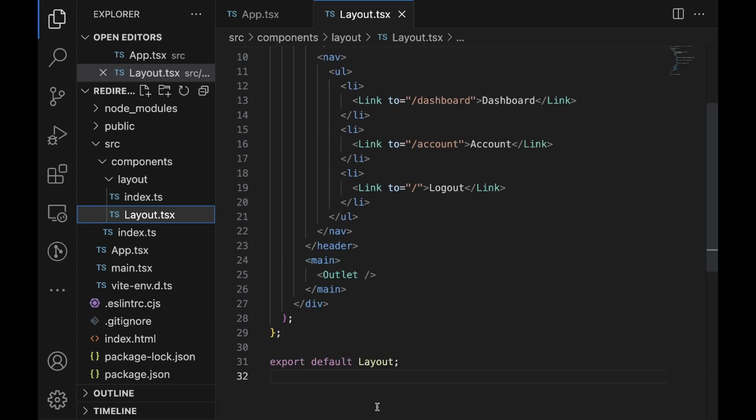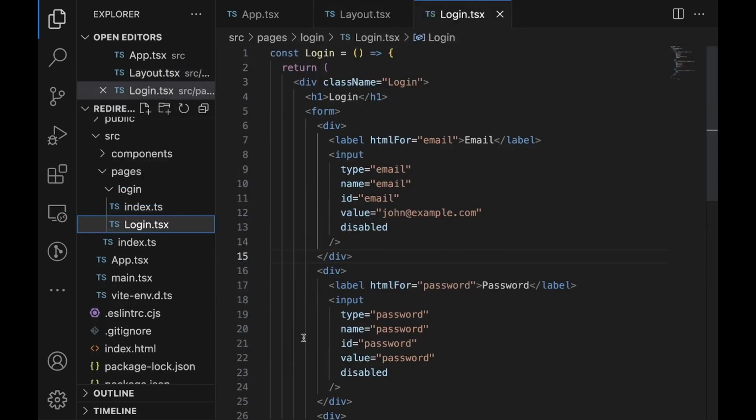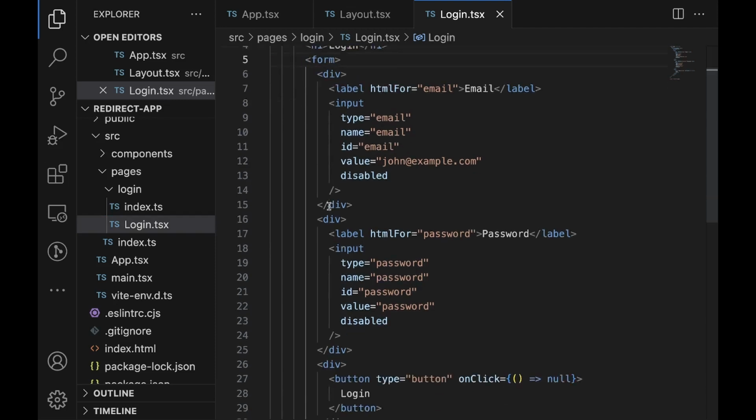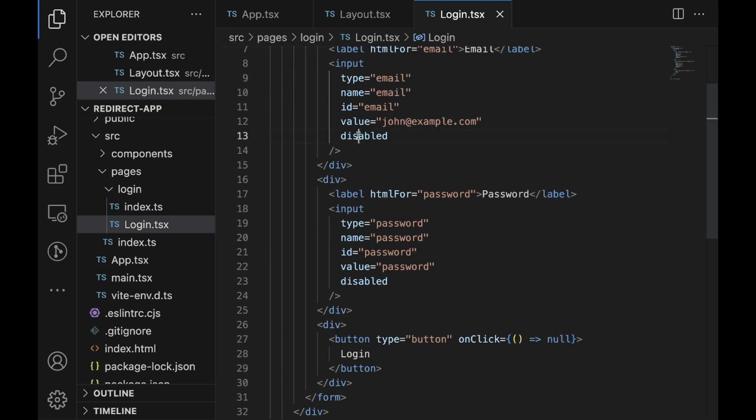Next, we can now create components for each of our pages, starting with the login page. The login page will contain a simple page heading and a dummy login form. I have added a login page component in the pages directory in our source folder. It contains a page header and a dummy form with each of the input fields disabled, and a button for submission, since we will not be handling actual login but mimicking a login feature here.